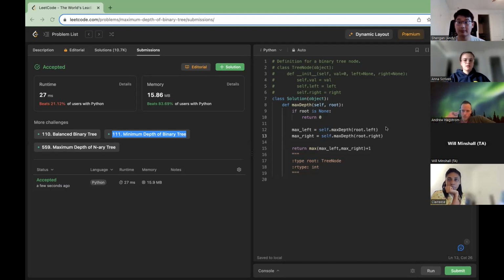So we took the max depth of the left by calling the max depth function on root.left, and then we found the max on the right by calling the function on root.right. And then we just had to compare them to see which one was greater. So we returned the max of the left or the right, and then we added one for that root node, I think. Yeah, that's great. Thank you for sharing.